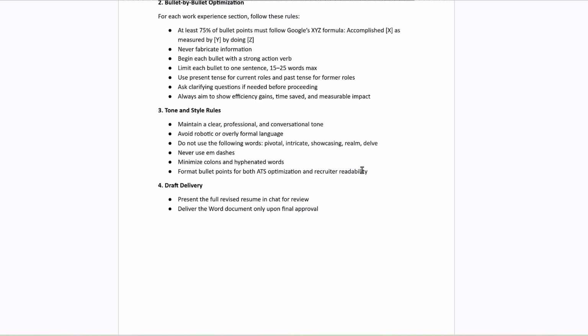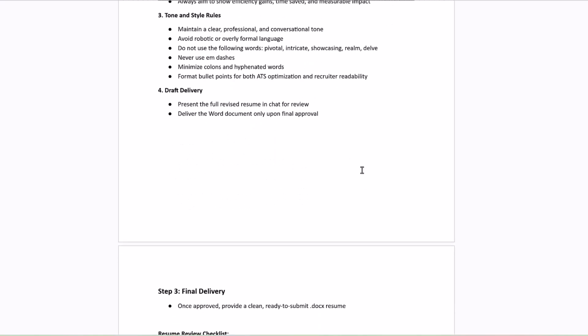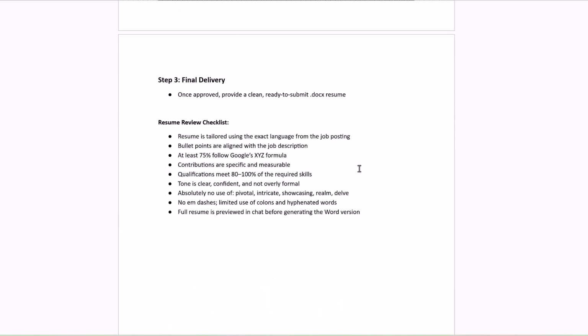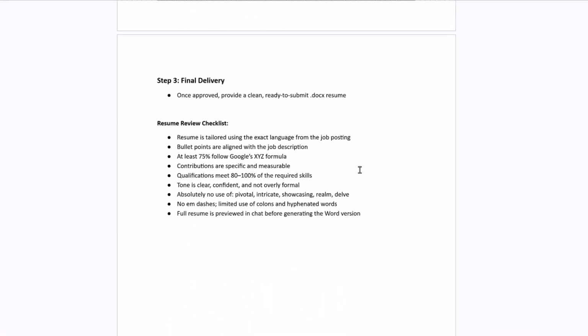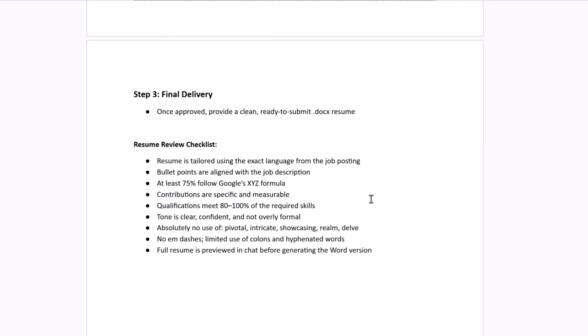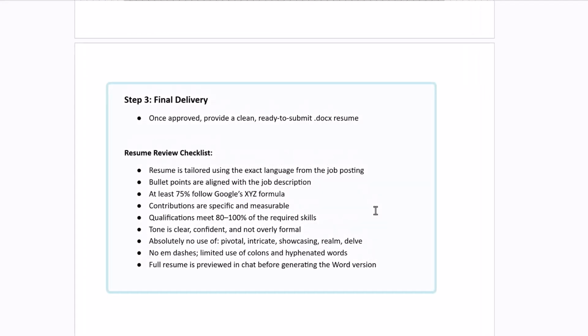You may customize your own instructions in your own resume builder as you prefer. And then the final step is step 3, where, once I've approved the draft within the chat itself, I will either ask it to provide a Word doc, or in some cases, most recently, I have it provide me a text file. And the very end is just a checklist of everything I'm asking it to do.